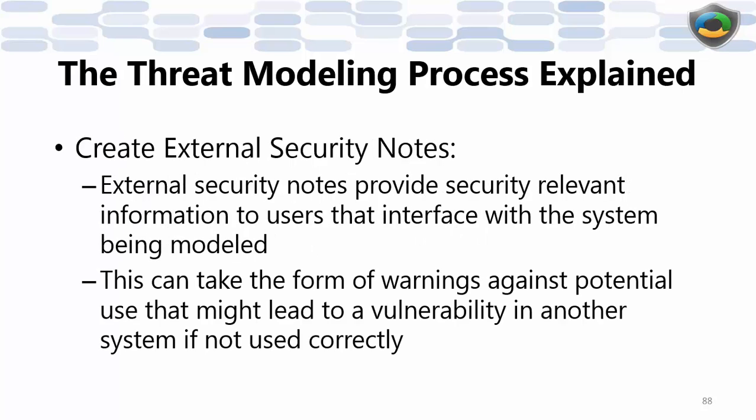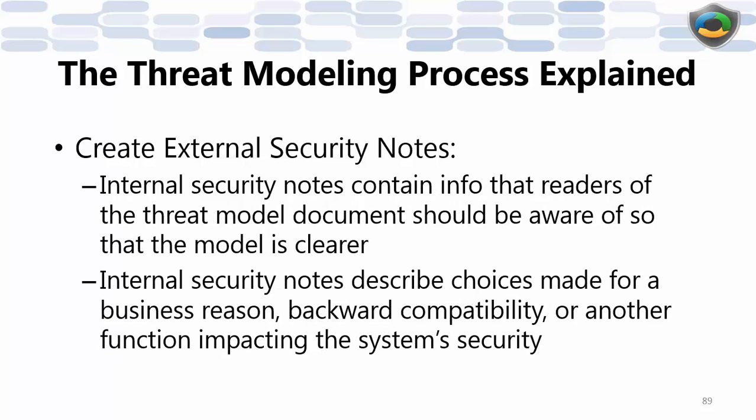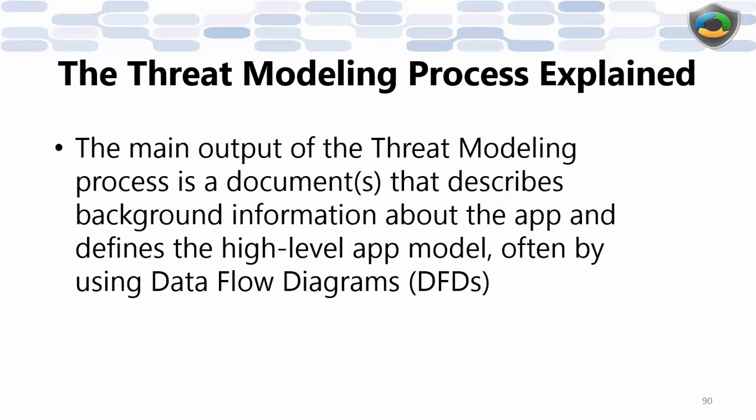You create external security notes. These are things that show warnings against potential use that can lead to vulnerabilities. These are things that you might want to share with the external world, and you probably will with your customers. You also have internal security notes. As mentioned there, they describe choices made for business reasons, backward compatibility, and other reasons.